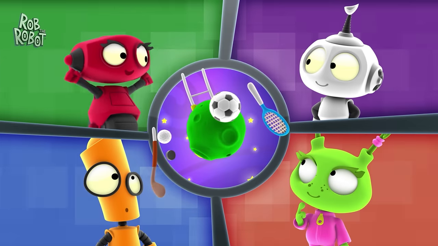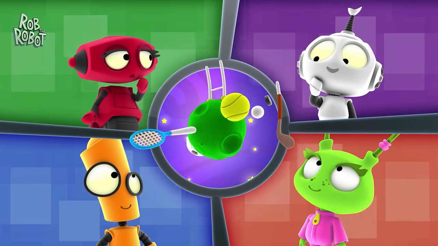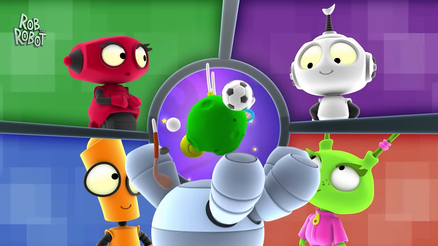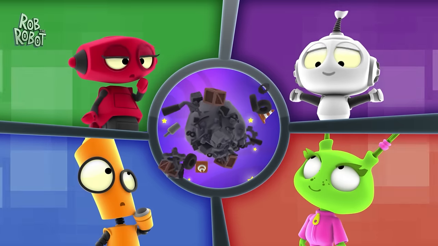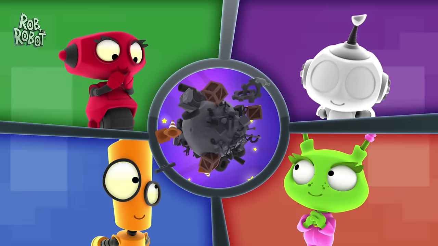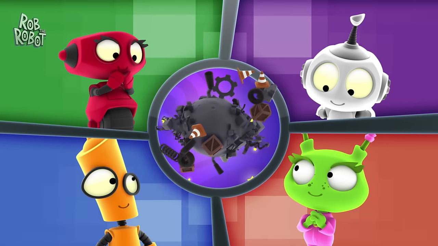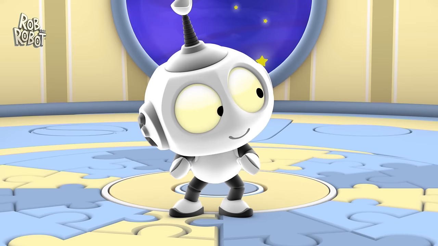Oh, I love playing sports. Sports Planet sounds awesome, but I don't think we'll have much luck with our mission there, TK. Ooh, what about this planet? It looks like it has a ton of spare robot parts. You chose Spare Part Planet, the perfect place to create a robot costume. Hurry, everyone! Get to your stations and buckle your seatbelts!